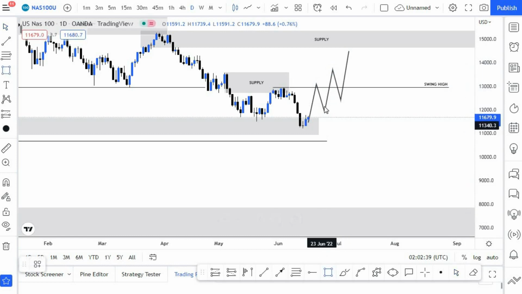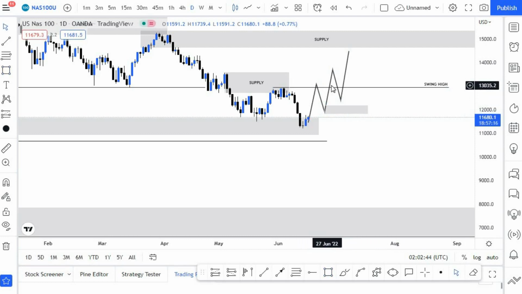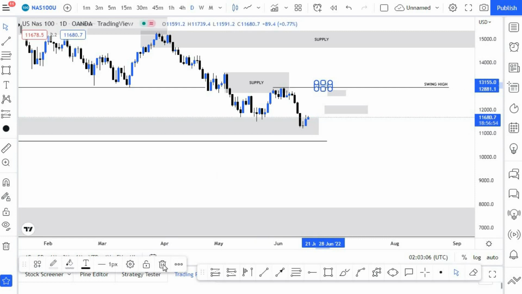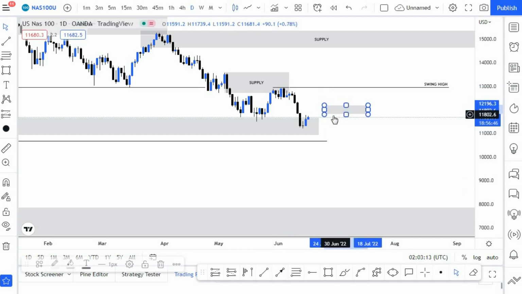You want to see price coming back to this zone, or they'll come to this zone below it, something like this, because it will be a supply zone area at this zone, and then demand takes over, something like this. But if there's no such, you do not look for entry. So for now, the price is just giving you a rejection at the demand zone area. You can also look for trades, right?